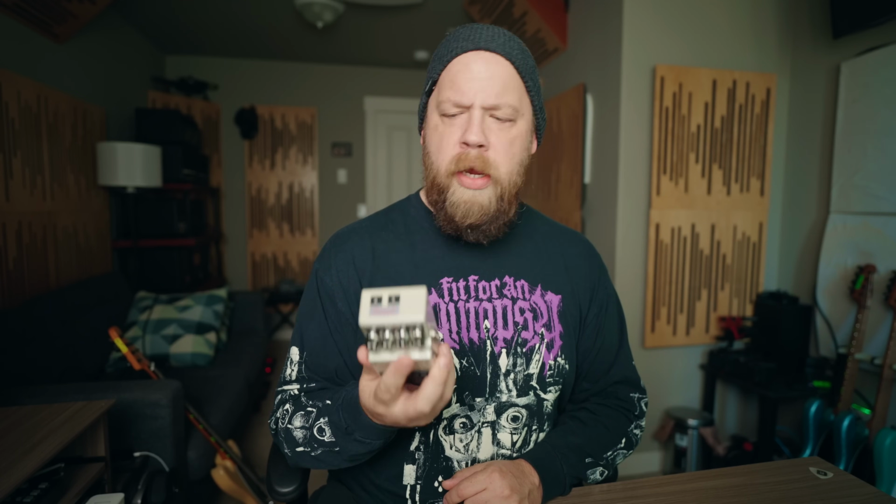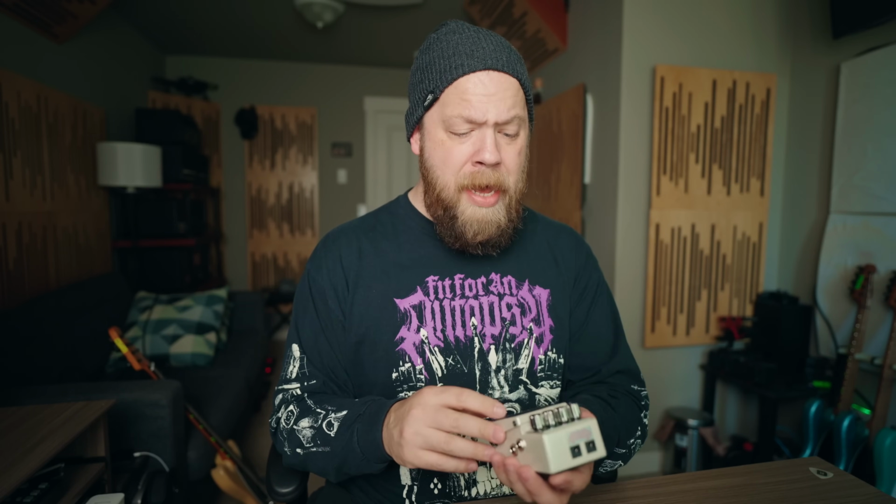Cool pedal, it sounds good. I like the visual cue that the meter has. That's very, very cool. And the fact that you can power other pedals with it is also cool. Is it worth 199 bucks? You could probably do better for that amount of money. Get a Fortin Zuul, TC Sentry. Again, I've had that many times on this channel.